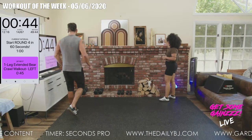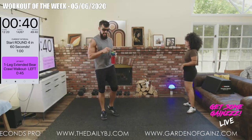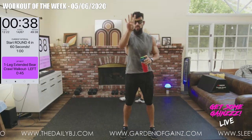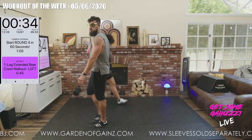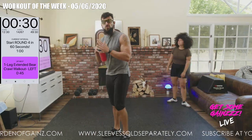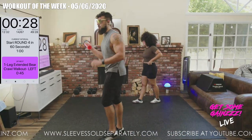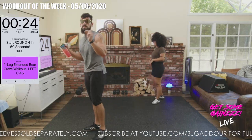Round 4. Two one-sided movements, both sides. 45 seconds each of 4, almost to 3 minutes total. Naomi's gonna go two-legged on the bear crawls the whole time to modify. Keep them closer together if you wanna make it more single-legged feel. So instead of here on two legs, get them close together. That's kind of an in-betweener.